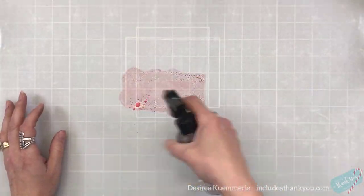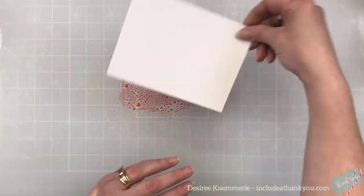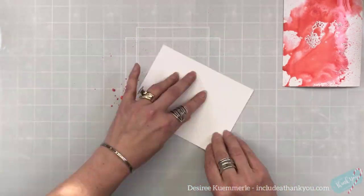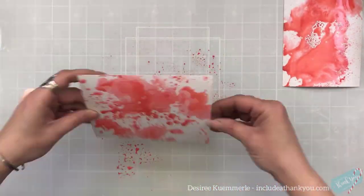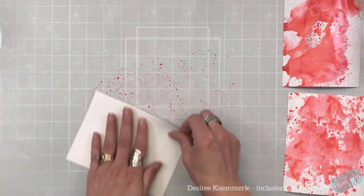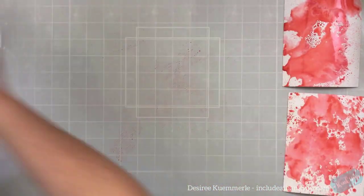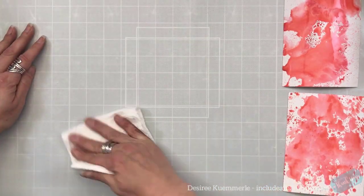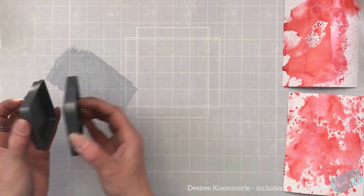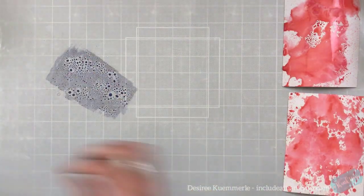Let's do some ink smushing. Now you all know I love my ink smushing. It is my favorite technique. I think if I could ink smush everything, I'd be a happy camper. I think I gotta try it on my walls. Could you imagine? Can you tell it's really late and I'm tired?